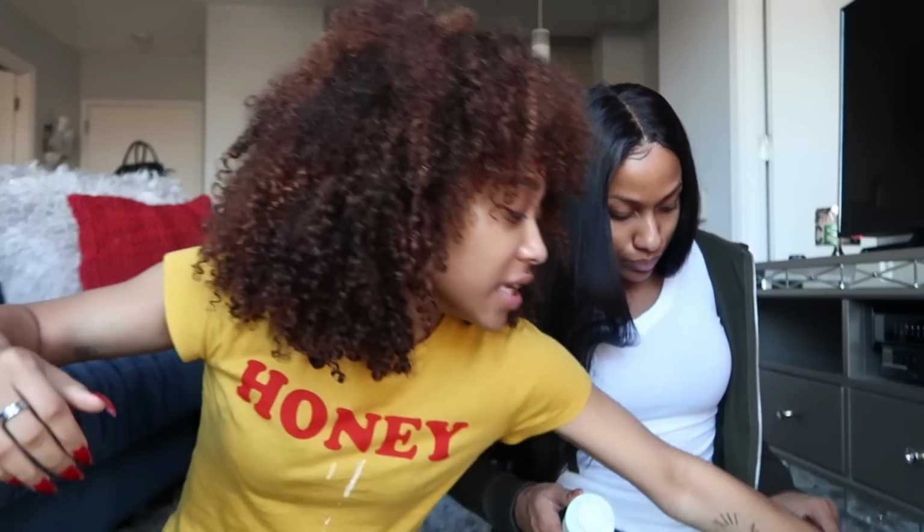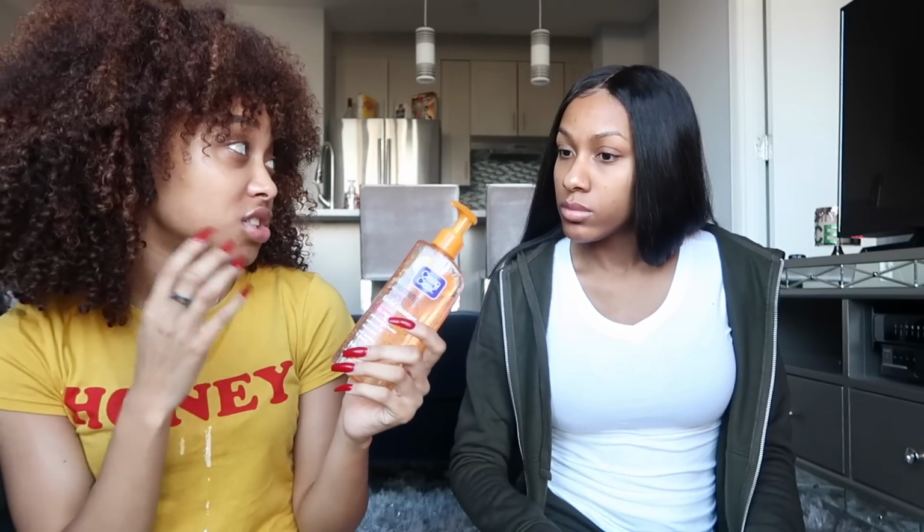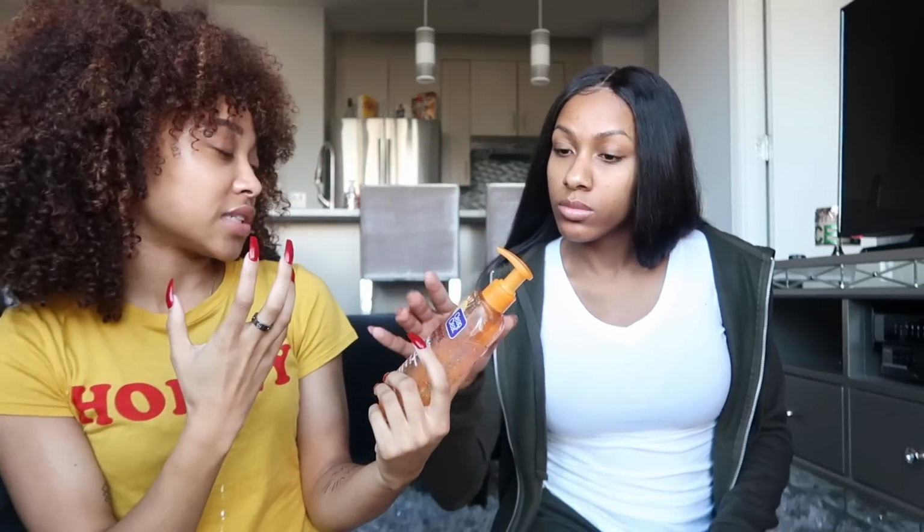For sure. When I first started getting into skincare, everybody used Clean and Clear. This was my stuff. But when you really start learning about skincare and what's really good for your skin, this is a no, because it has a lot of harsh chemicals in it. Obviously it depends on your skin type. I have sensitive skin, so using products like that was doing me no good. It was drying out my skin and causing breakouts. I'm not acne prone, but I was getting pop-ups, which usually doesn't happen for my skin. So that's why I always recommend all natural and organic.